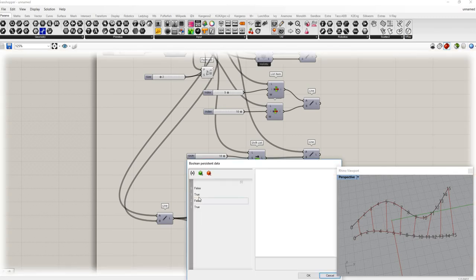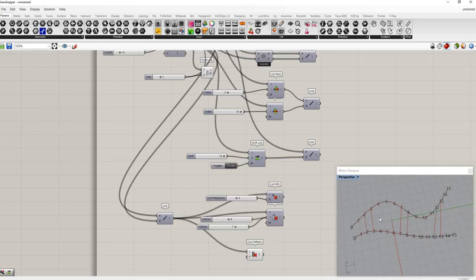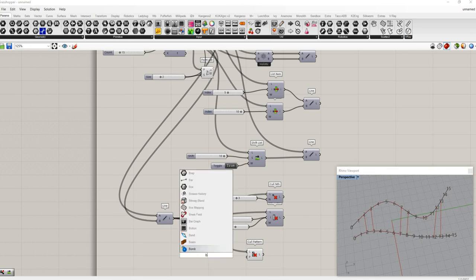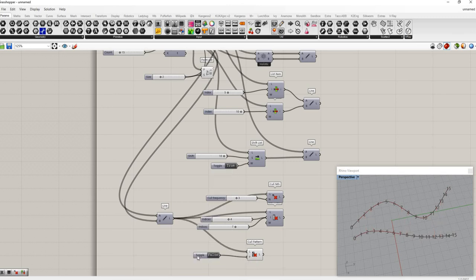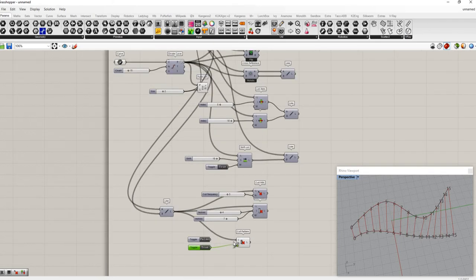You can add more to that, so it'll do a slightly different pattern. You can come in here and set a series of booleans that you can adjust.